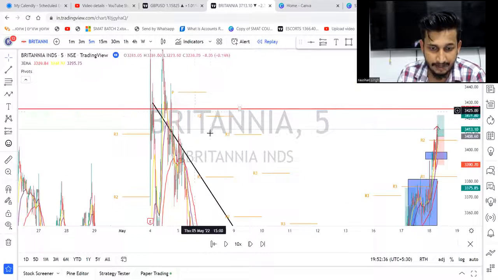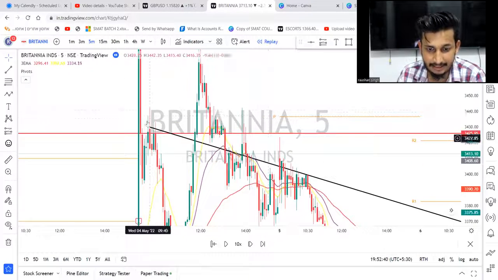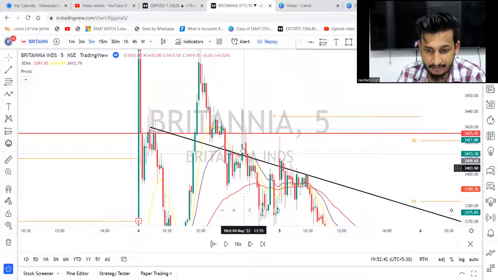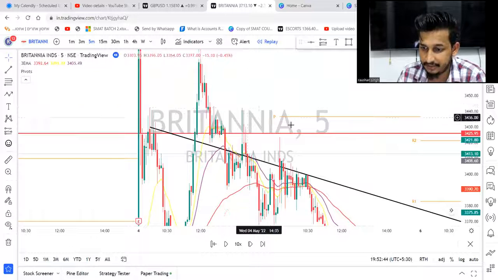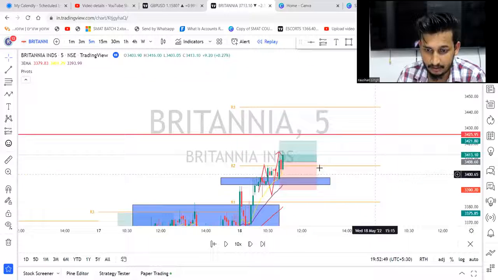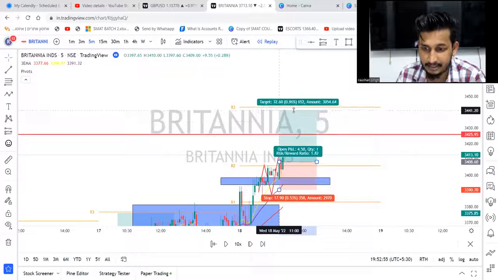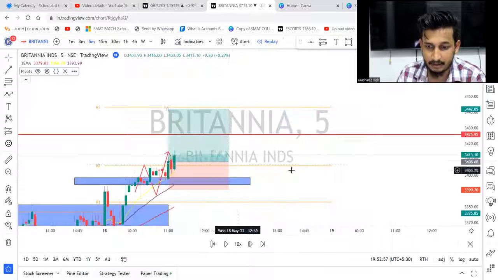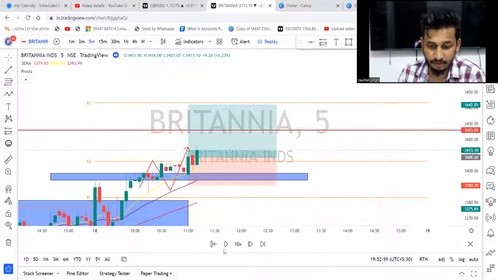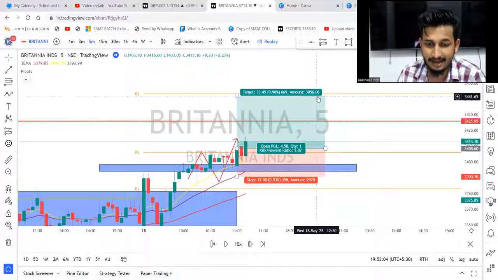Target which I'm going to plan, I'll come at this point of time and I'll see from where the market came and reversed. So this is one of the levels, 3442. Apart from 3425, I have that level. So my first target is going to be around 1:1, and then the final target will be set at this level. So over here in this situation, what I like to do is book some profit at this level and leave the remaining at this point.